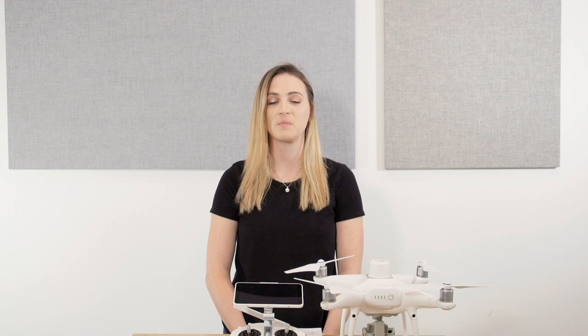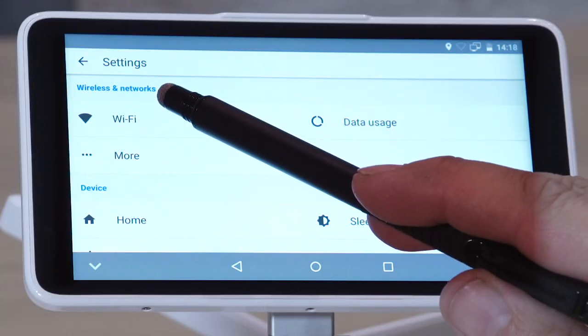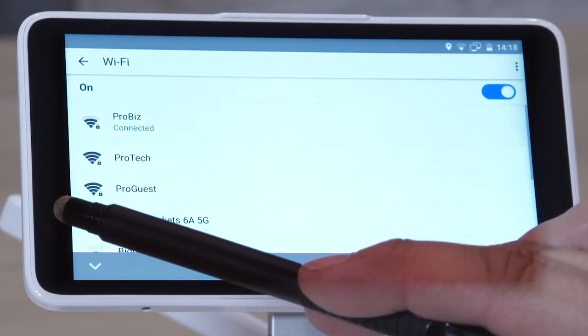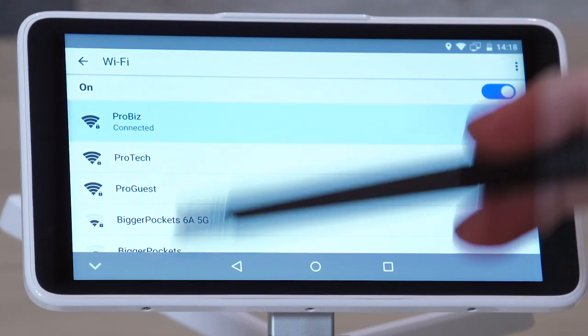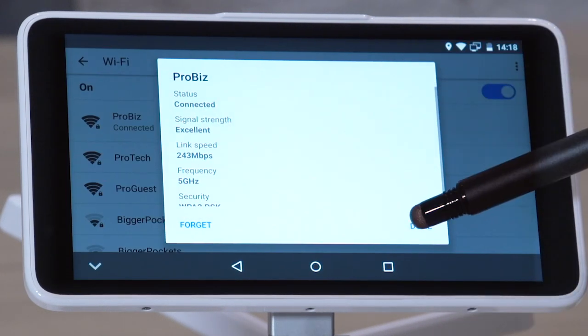The first thing to check is to make sure that you are logged into the controller. You will need Wi-Fi to log in. The controller will automatically log you out after about 60 days. While you do not need Wi-Fi to fly the drone, you do need to be logged into the controller to access the mission settings and to invoke the mission. Swipe down from the top of the controller screen to display Wi-Fi login. Being logged in also allows you to load the base map on the controller, which you'll need to plan a mission in the field.